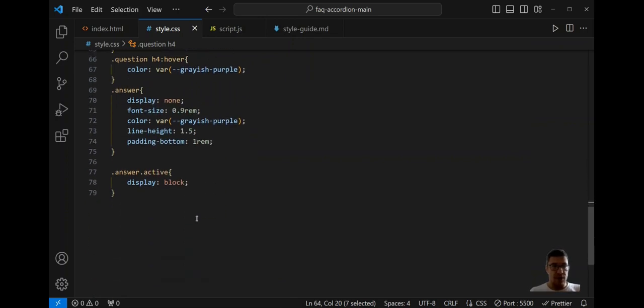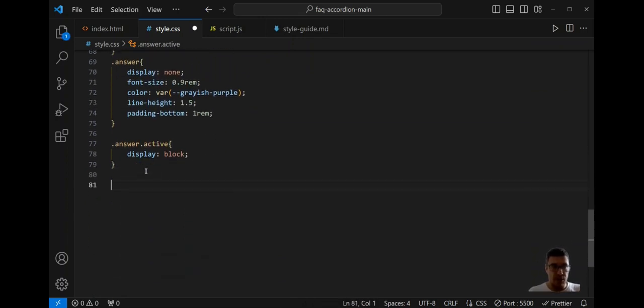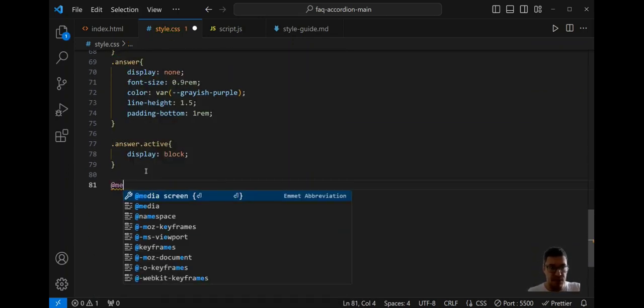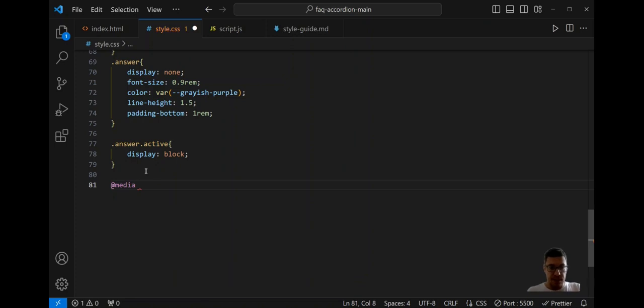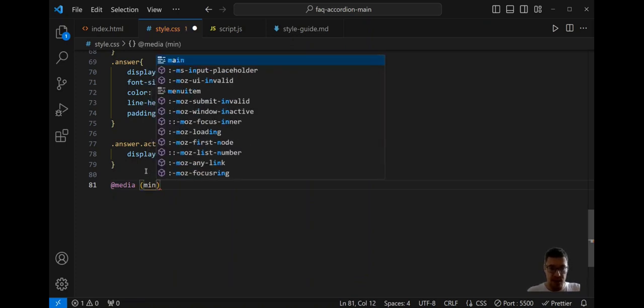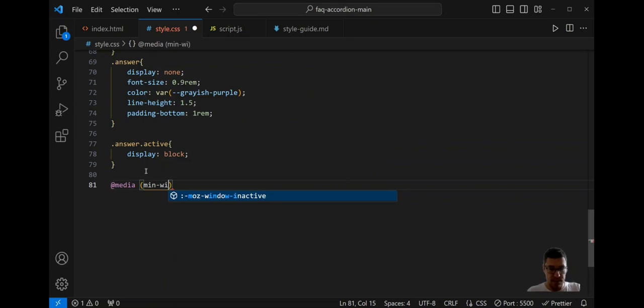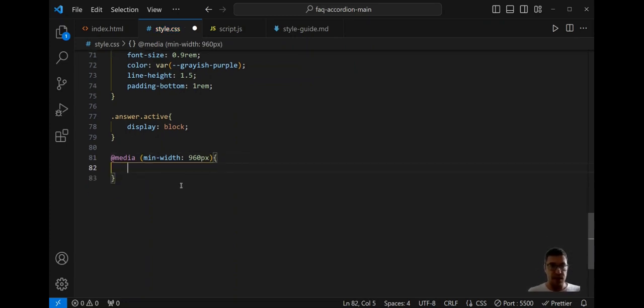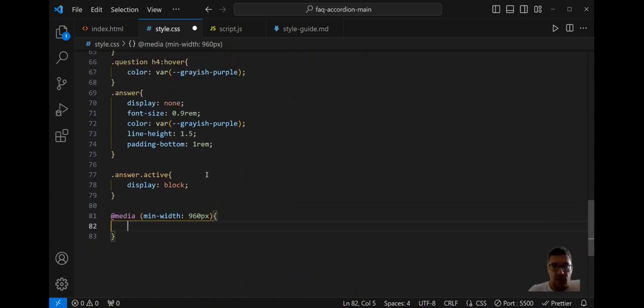So let's jump back to our code and we will put a media query. Let's say min width, let's say 960 pixels. I think it's a good enough width. So this is our design for desktops.